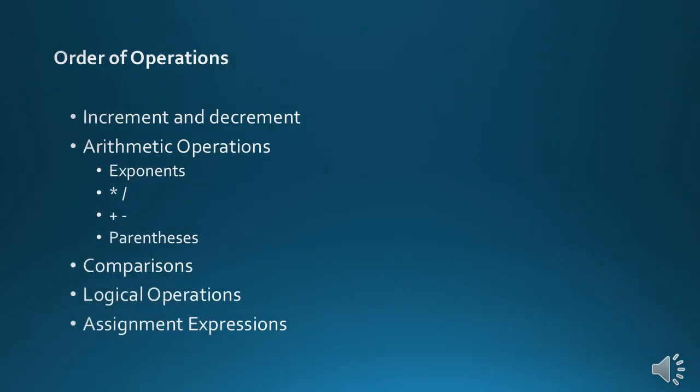I just want to talk a little bit here about the order of operations, and as you can see here I've got them sort of listed from top down. So they're going to do the increment and decrement first, followed by our arithmetic operations, then our comparison, logical operators, and assignment expressions. So it just follows the same logic that you've seen in math.